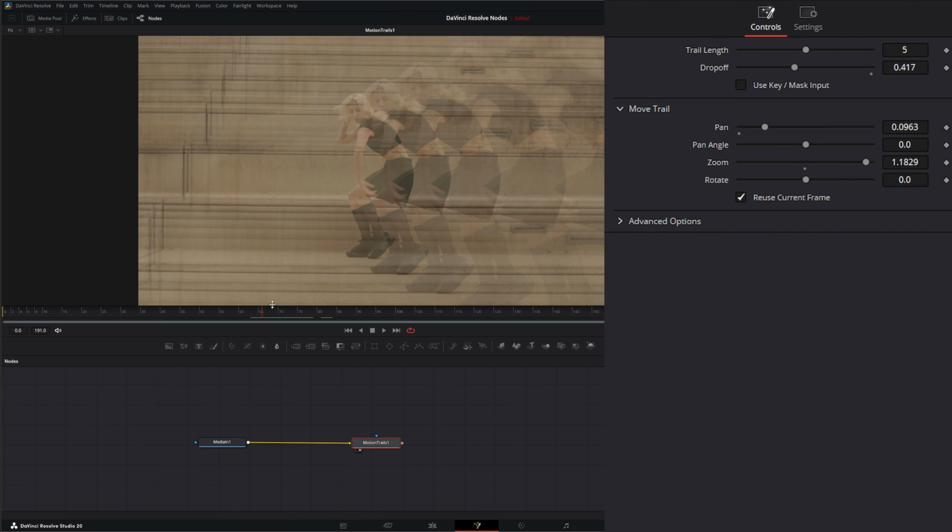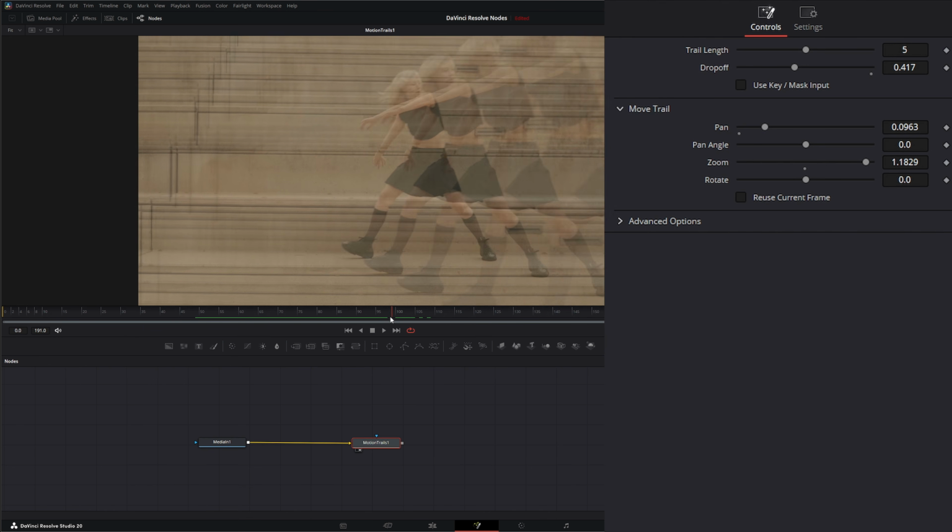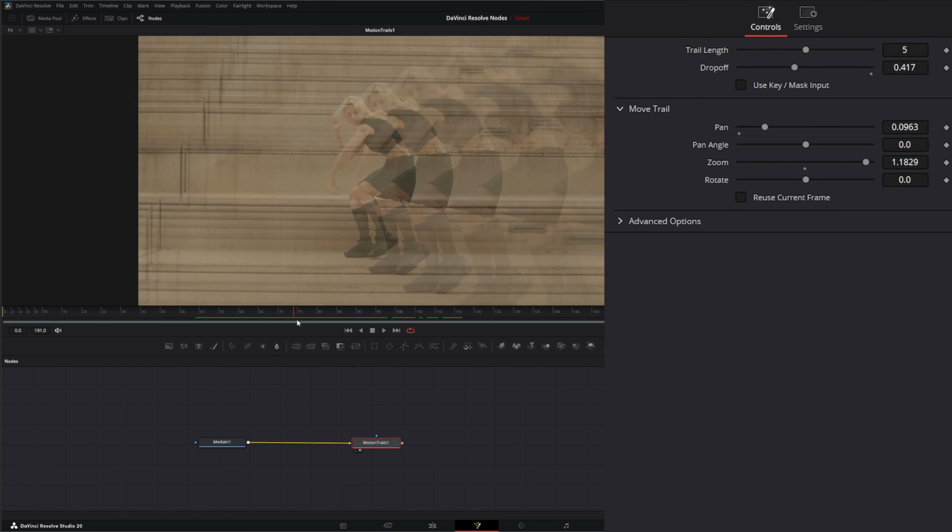So you can see her hand right here is all hitting at the exact same time. And if I uncheck this, you can see they're going to be offset by one frame. So that's what reuse current frame is, whether you want it to be exact or be held back one frame per copy.